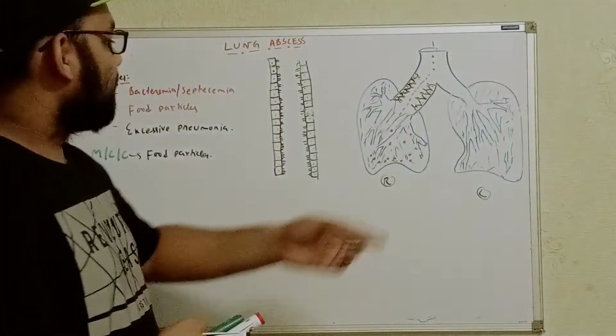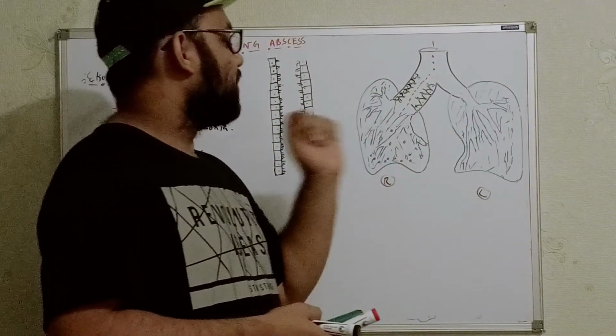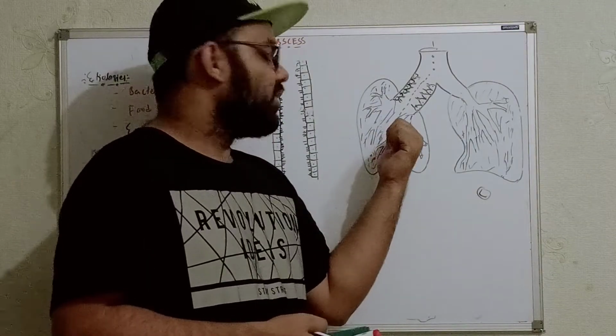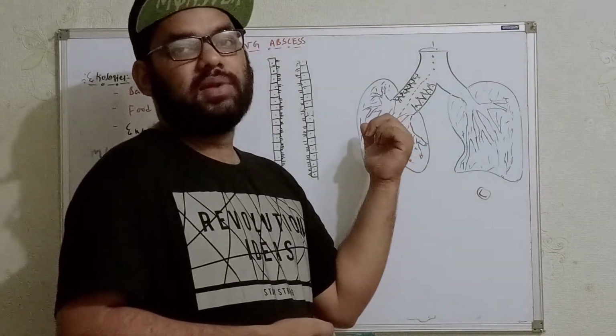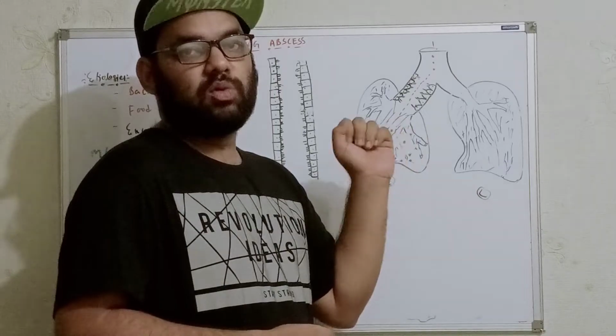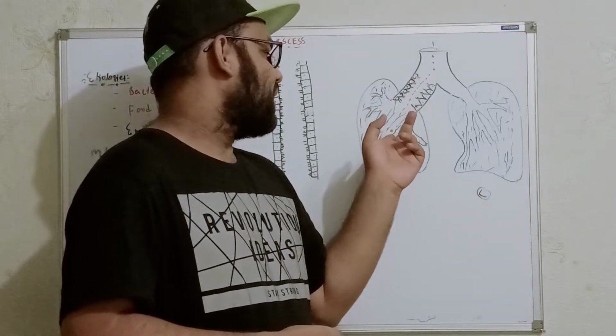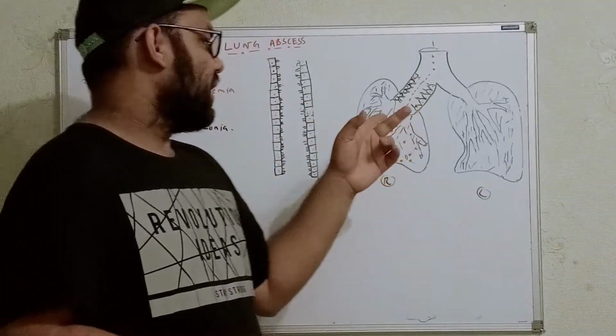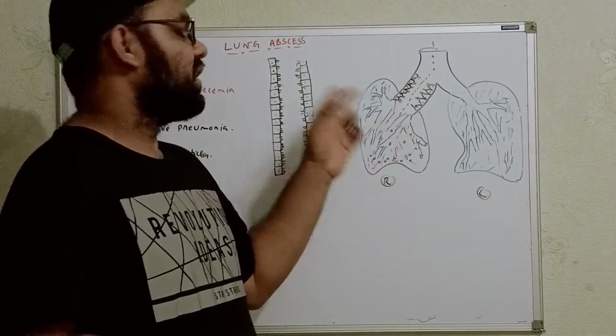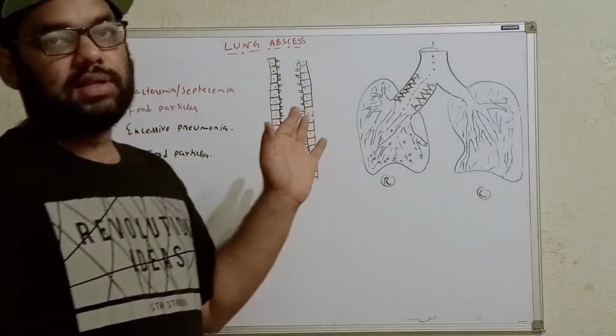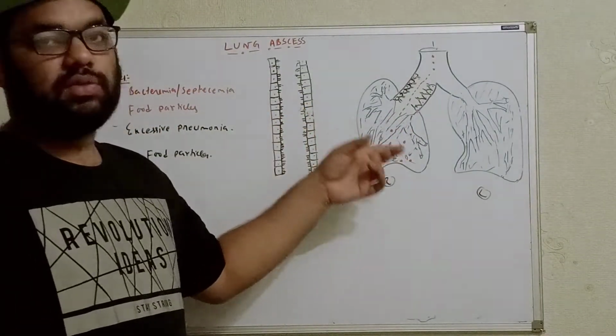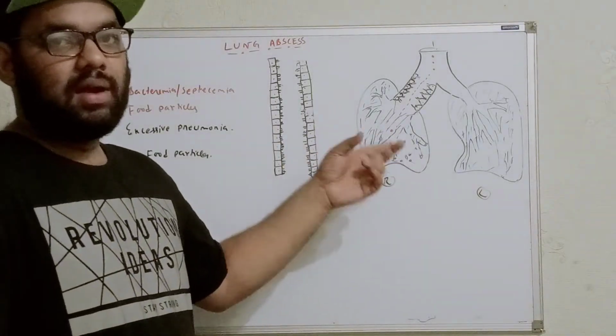Whenever the food particles come over here, they will definitely cause inflammation, because the body's immune system will regard them as foreign bodies. So the immune system, the different kinds of inflammatory cells, the alveolar macrophages and the neutrophils, will come over here and they will cause what?